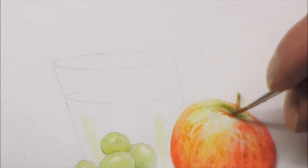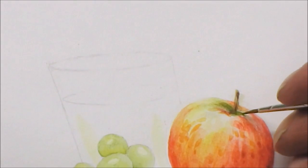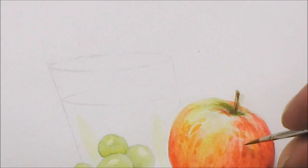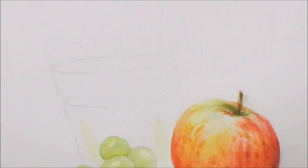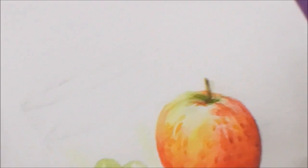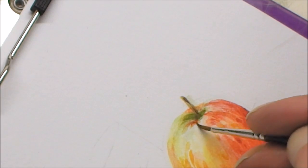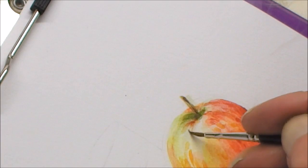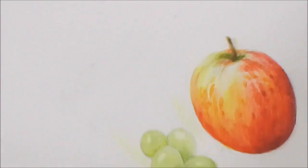Didn't like that very much, so I've just watered it back down again. I think it's the wrong colour. That colour should be over here. So I should just wash that off. That's better.